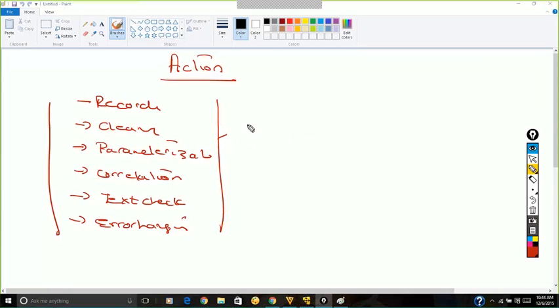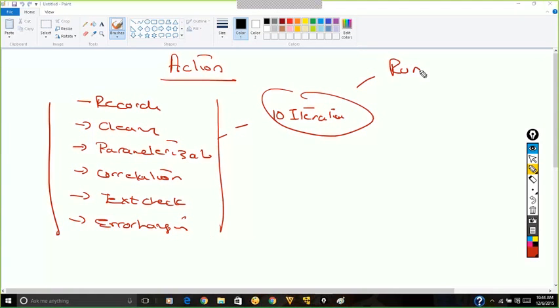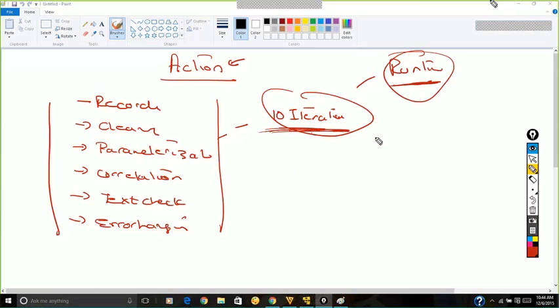After you finish this, run the script for at least 10 iterations. Regarding iterations I will talk about it, and today only, after actions, we will see runtime settings, where you will see how to run multiple iterations. Now you run 10 iterations. If the 10 iterations pass, start creating actions. That's how the flow should be.